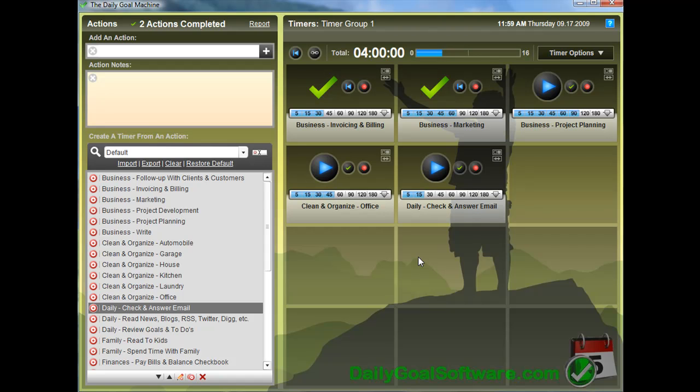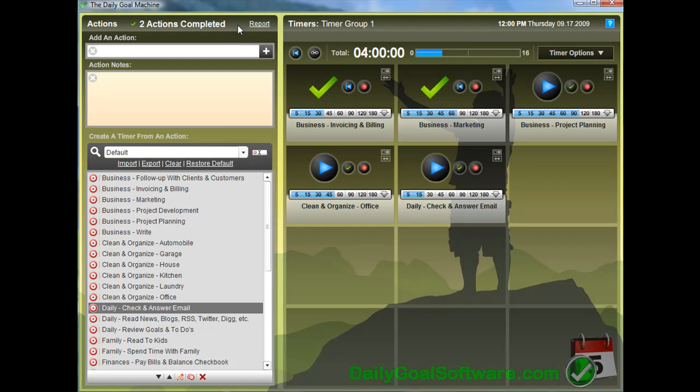And this particular functionality is so incredibly powerful because it gives you a visual idea of the things that you need to do throughout the day. But not only that, the timer countdown affects you psychologically, and it helps motivate you, because that deadline, even if it's a 30-minute deadline or a 90-minute deadline or a 2-hour deadline, that concept of a deadline for completing these actions throughout your day really helps keep you motivated, and does something inside your brain that motivates it to get these actions done.